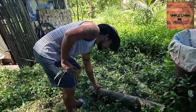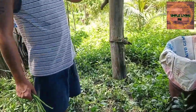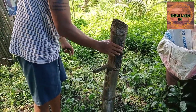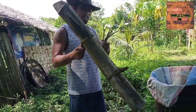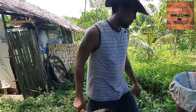Oh, this one, it's rotten, but I think it's good. You can use this one. So I think we can use this, guys, to make a pot. Let's see what we can do, guys.